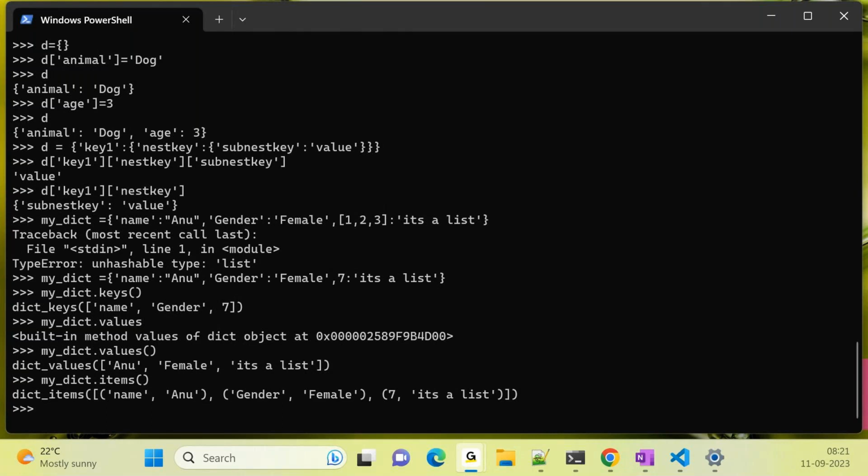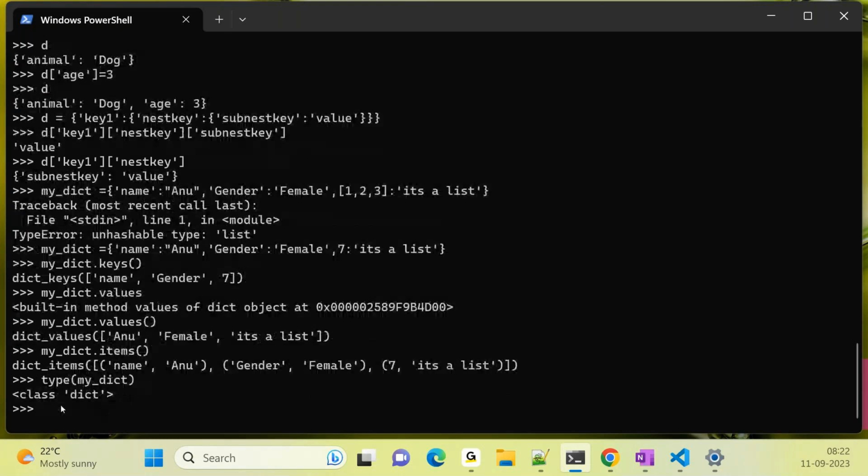We will be seeing them in a program, like how it's used inside a program. So let's see that later. But do you have any doubts in dictionary or list? What will be the type? Type of what? Dictionary. Okay. It's dict.